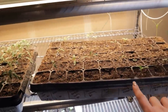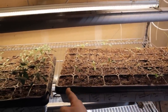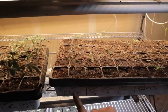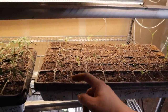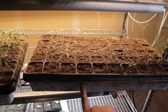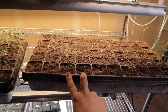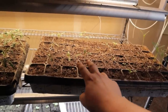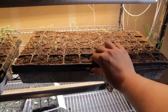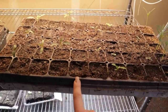But for some reason, this tray from here over, these are all tomatoes, we have pretty poor germination. None of the mortgage lifters germinated. We have watermelon tomato, and all but one germinated there. These two cherry tomatoes from Baker Creek, we had very poor germination on these as well. We only had 3 out of 10 germinate. These are the red center fill cherry tomatoes. Not one of those germinated.